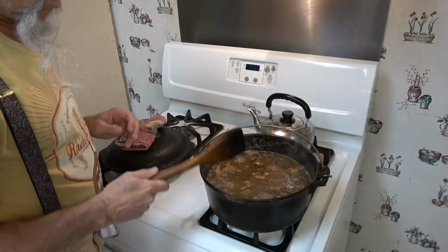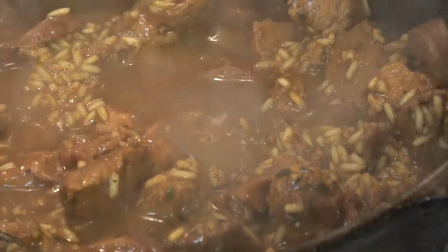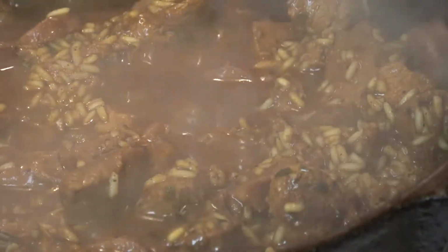Let that boil some more. And we'll come back. Alright, that's been boiling down about 15 minutes. I've had to stir it a few times because in this pot, for some reason, it tends to stick. So, and I don't want no scorching on this. So, let's take a look at that again. Then we're going to reduce our heat, put the lid on, and hope for the best. Reducing that heat. Give it one last little stir there.